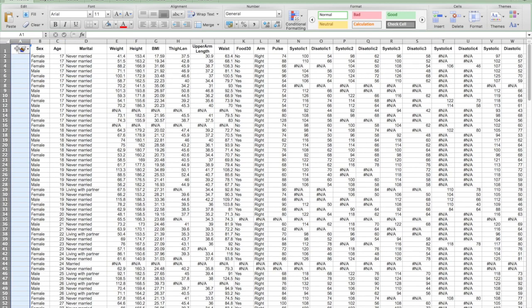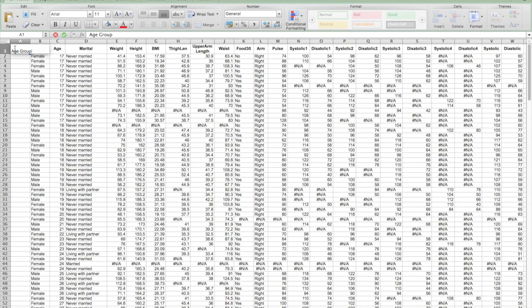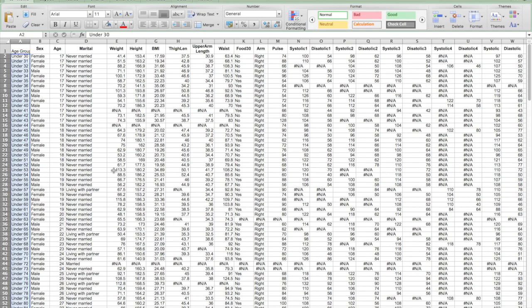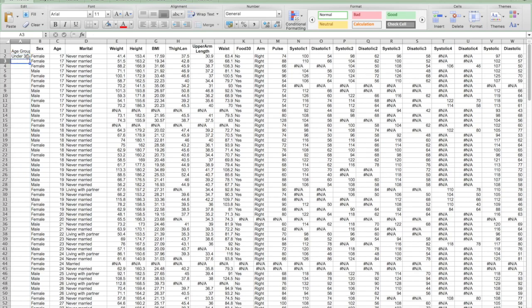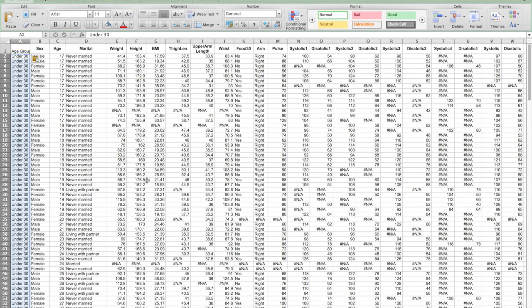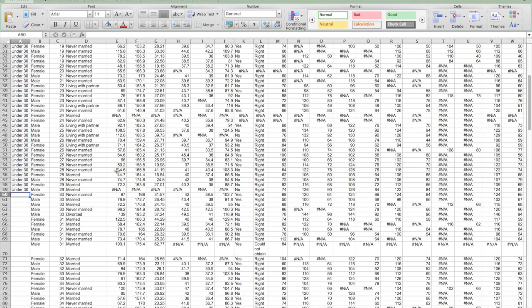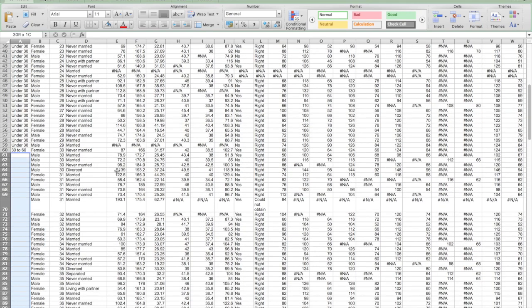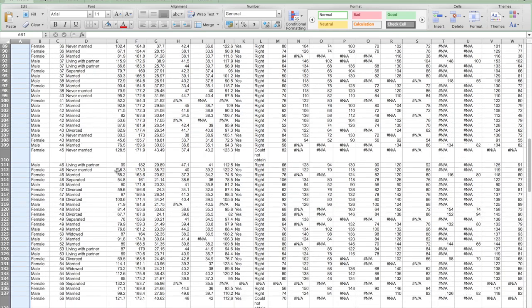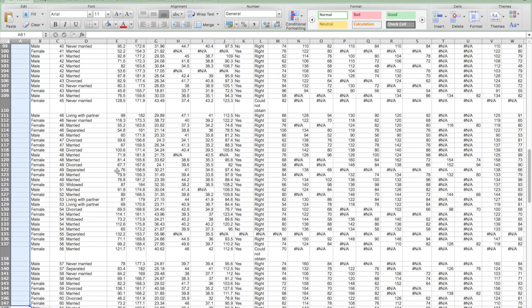So let's insert a column again, and this is going to identify the age group. So we have here, for instance, under 30, and all of these are under 30. I think actually the best way to do that, if I select all the ones under 30 and then just paste that, that will work a little bit better. Then we have the next group, which are 30 to 60. I think we'll have to type it in as a word. And then if we identify all of these, and we're looking at 30 to 60 inclusive. So that's everyone up to here.